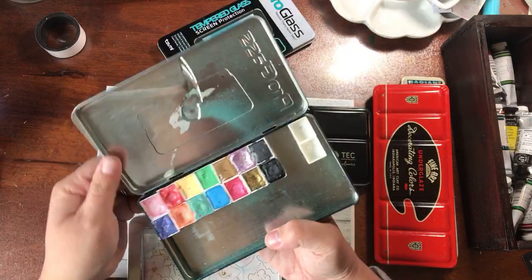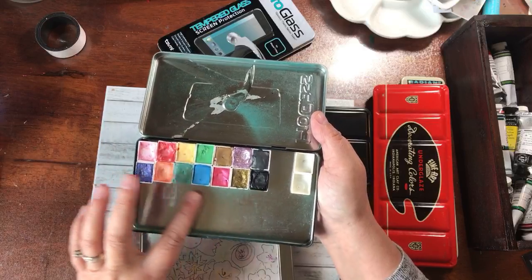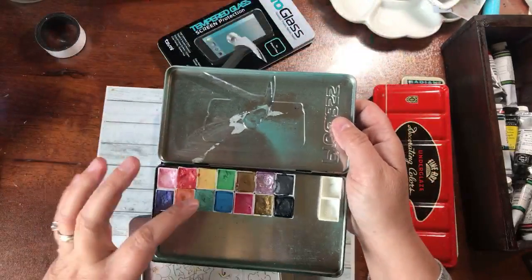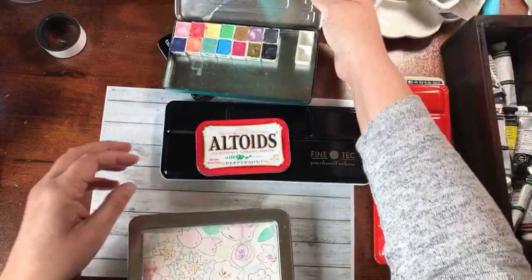So this is a palette where I've put watercolors that I've bought off of Etsy that are homemade watercolors. And I kind of keep them separate because I don't know if they are lightfast enough for professional painting. So these are for play and for fun.